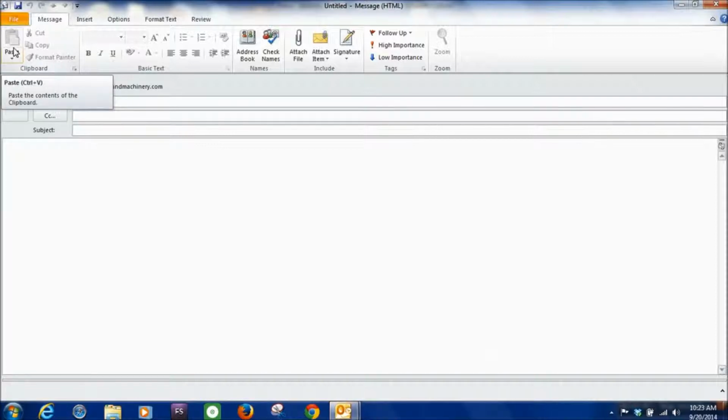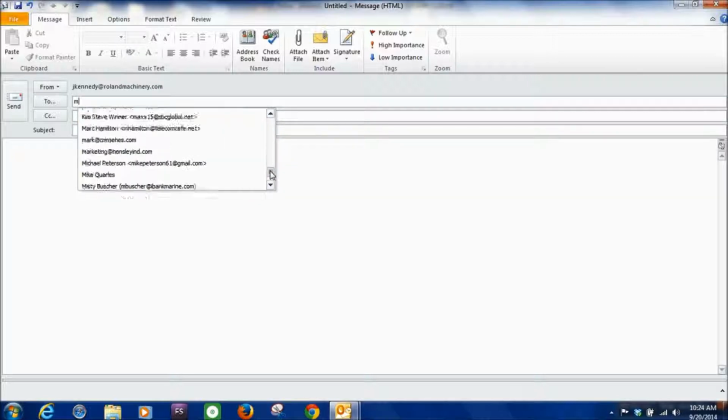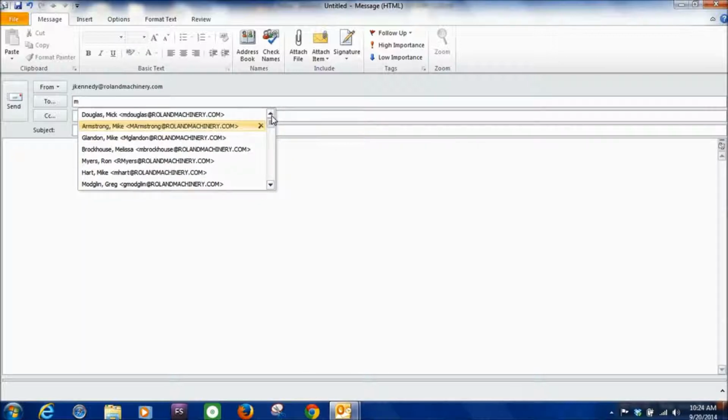So here we go. We create a new email. You all know this. You type a letter or two, and you get a whole list of people that satisfy those letters that you've typed in. I typed an M, so every email, every name that starts with an M, first name or last name, shows up in this list. Now, here's something else. If you find a person whose email is not valid anymore, it doesn't exist, and you don't want it to pop up in this list, just simply click on the X right there, and that person is gone. It'll never show up in that list again unless you retype that email.